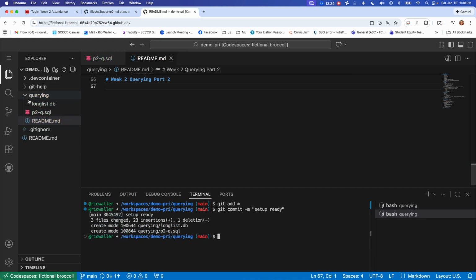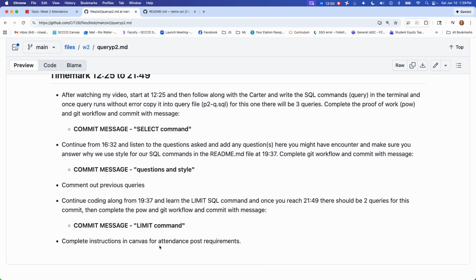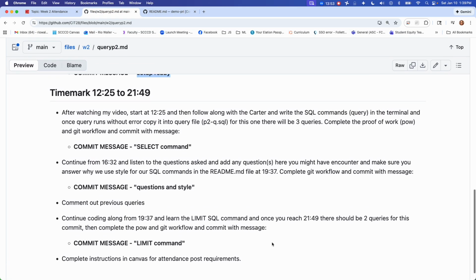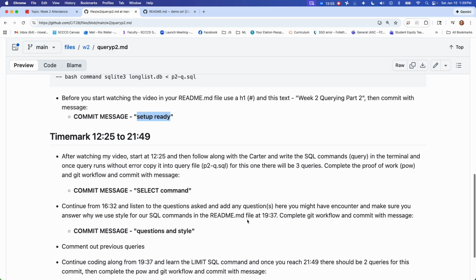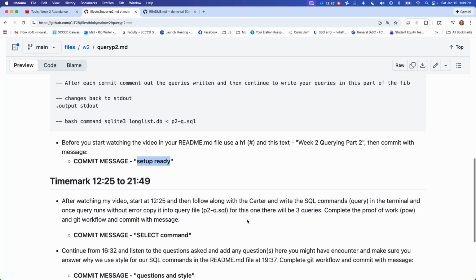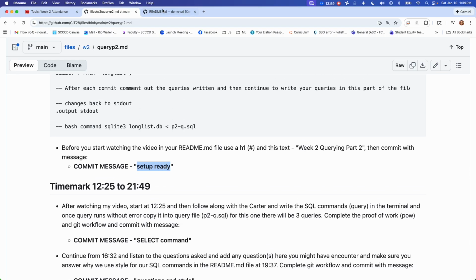Now notice what happened. All those went away because now we have this staged. We haven't pushed it yet, and you don't really have to push yet. You can if you just want to make sure it's over on GitHub. But it won't be until the very end when you post your, actually for this one you don't have to post your commit history. It will be for something else. But in general, just understand that.